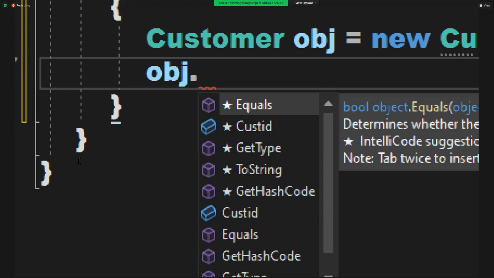Look at the icon: a spanner. The spanner icon represents a property. Can you see a blue icon? No. Why? All are private, I can't see them. If you want to test any predefined class, create an instance and use a dot, and you will not find even a single field in that list. What you will find is only methods and properties. But these properties represent the fields of the class. Did you understand me or not?